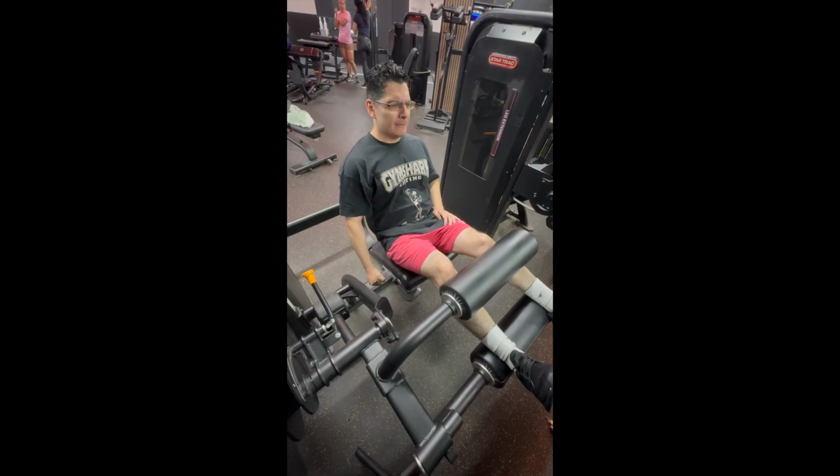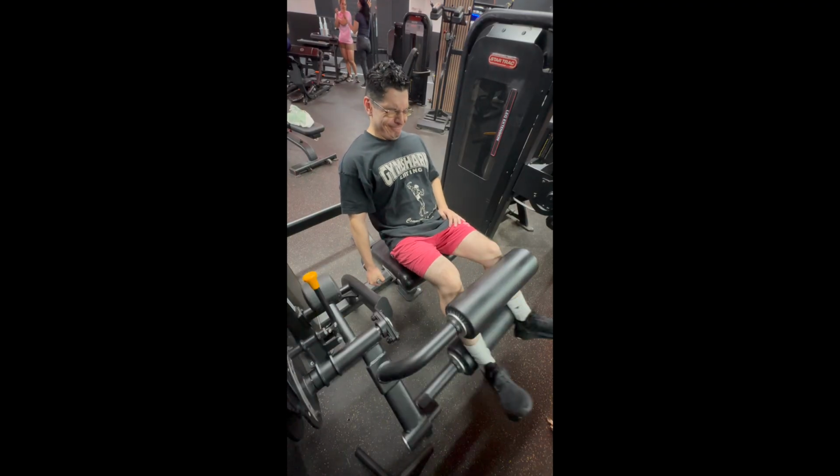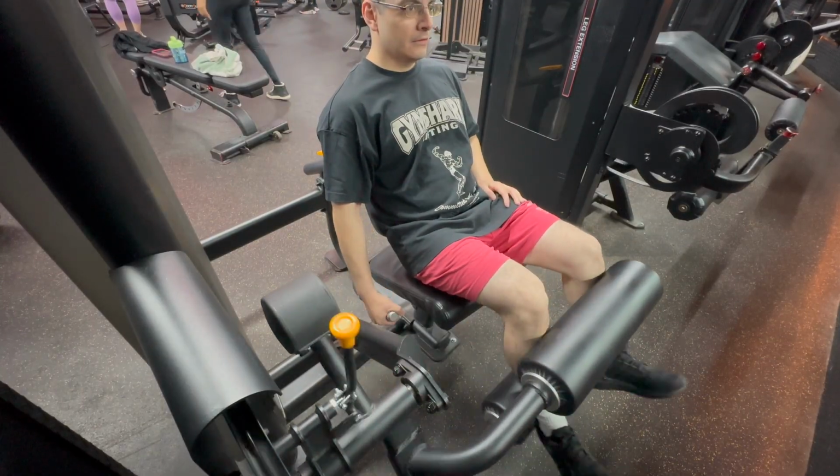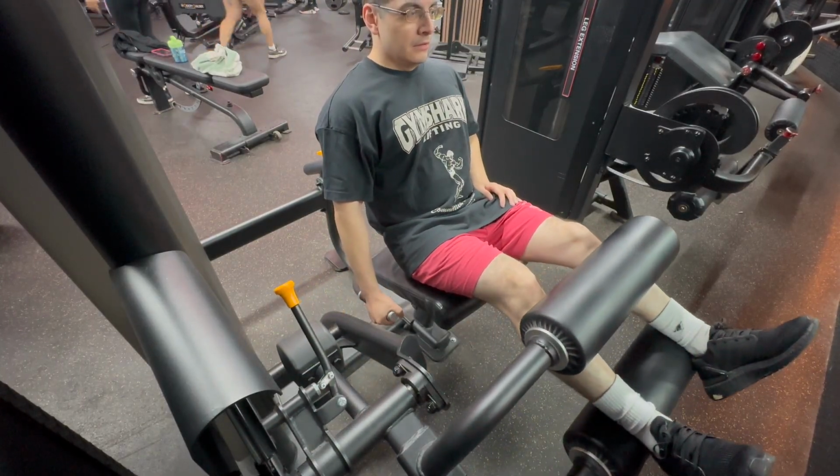So if you don't have that machine, I would definitely recommend sitting on a platform with the weight that you're able to control. That way you have that height to go up and down.